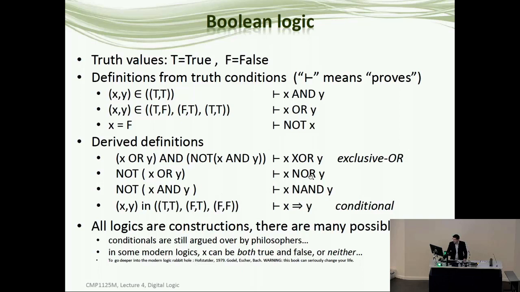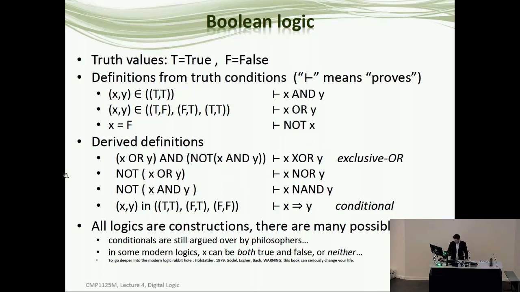From those, we can derive additional operators. So we can make what's called XOR, exclusive OR. So X exclusive or Y is true if and only if X is true and Y is false, or Y is true and X is false. But it's not true if they're both true. That's why it's called exclusive or. You've got to choose exclusively one or the other. But you can create an exclusive or from a composition of the basic definitions. You don't have to postulate it as a new axiom. So XOR is true. You can say X or Y can be true, but also and not X and Y is true. Yeah, you've got to have one or the other, but not both.